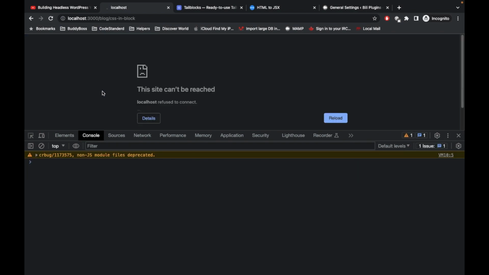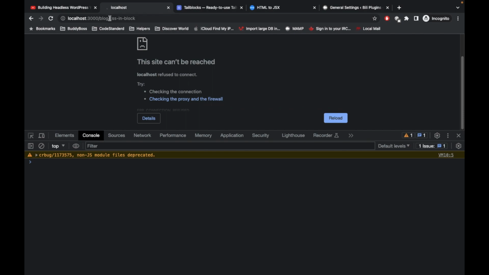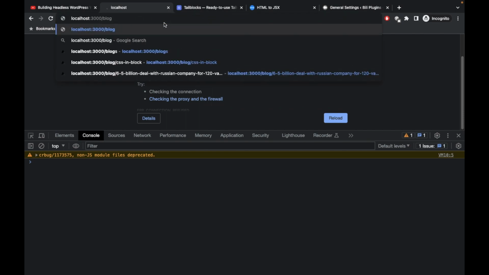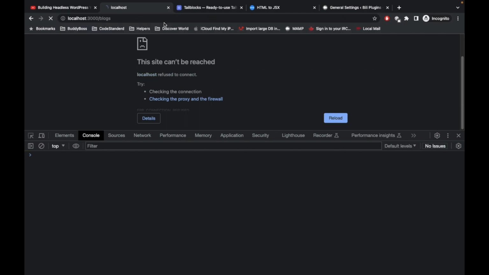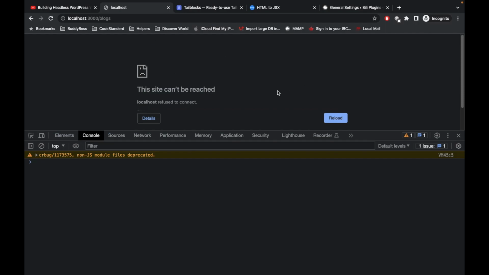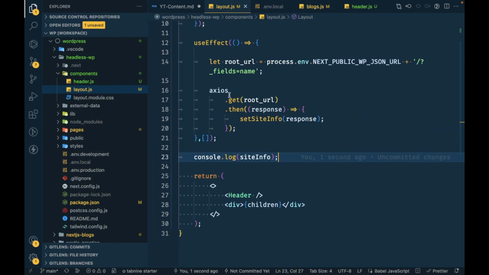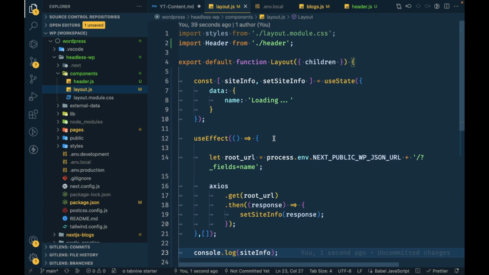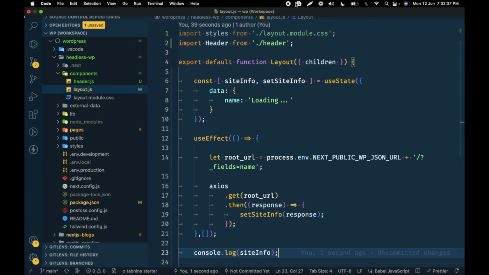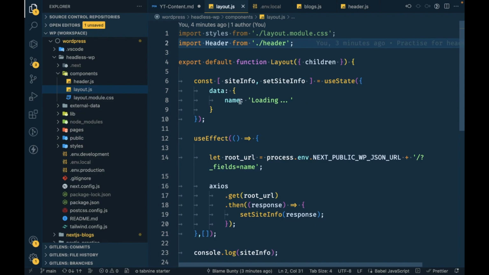So let's refresh this page. Something is wrong. Let me just check the code. Okay, so what was the issue?